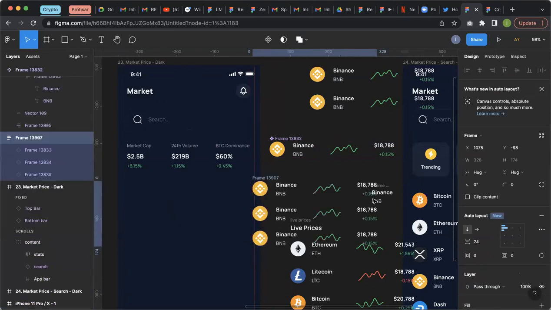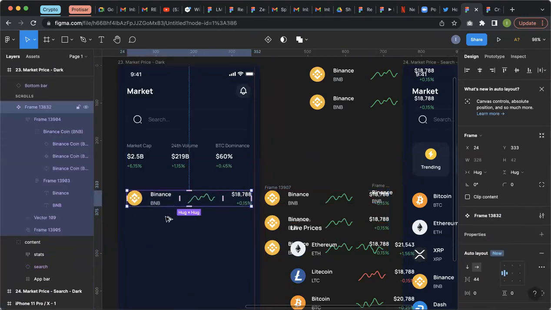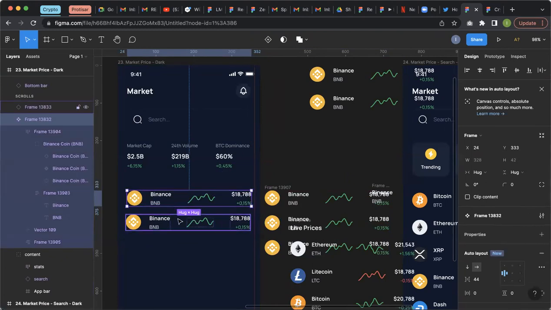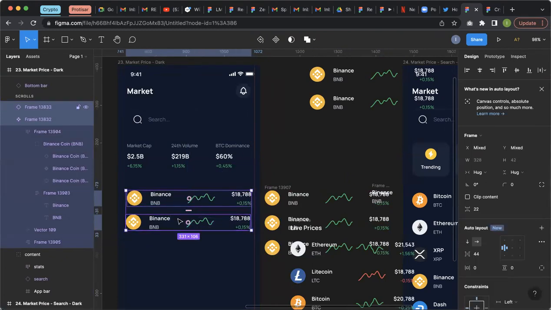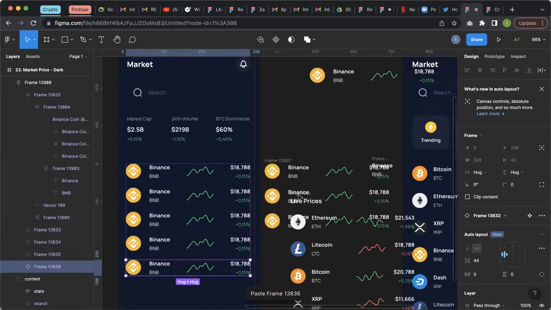So see it here. I created this component, and I know I'm going to use this component over and over again. So I duplicate, and then select and make it an auto layout so that it can constantly position how I want it to be positioned.